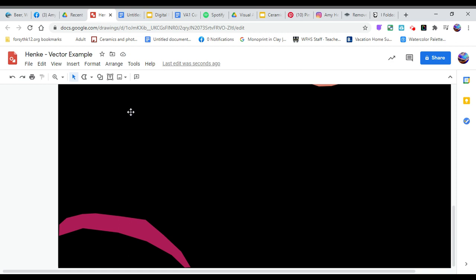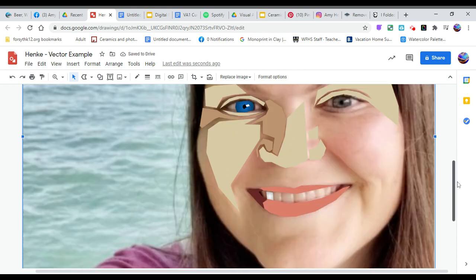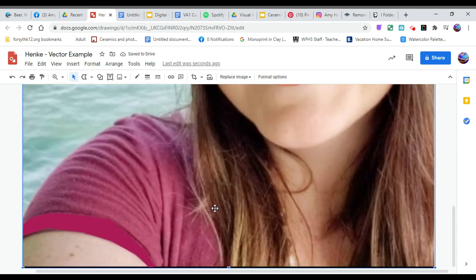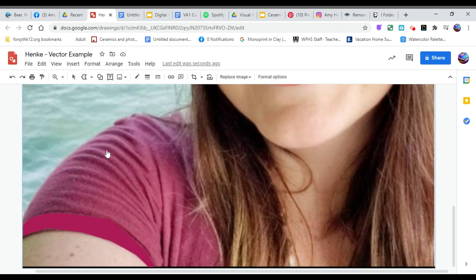If you don't like the way this looks once you remove your picture, and it looks more like mosaic style, then you can change your background color if you want to. So your Polyline tool is up here in the line tool menu. It's right here. You'll click that. And basically each time you close a shape, you're going to be dealing with the color of the shape and also taking away the border if it's on there already.